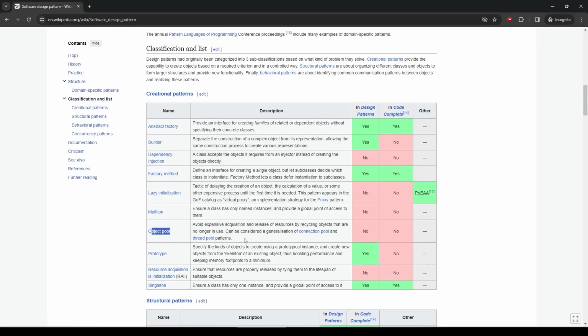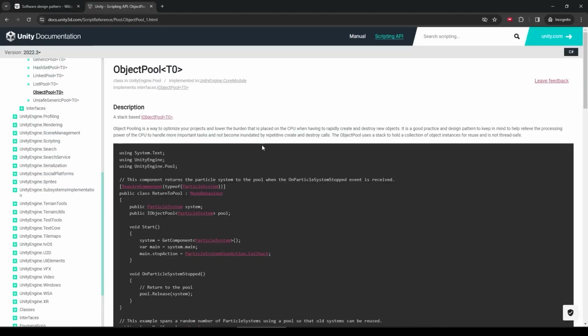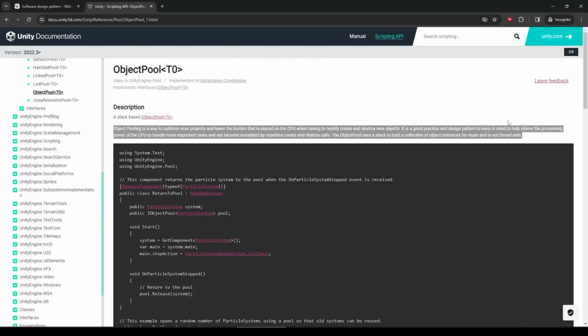Then the object pool pattern, this is a really useful one. This is how you can create a pool of a bunch of objects, and in doing so it really reduces the impact for creating and destroying objects. Unity actually recently introduced an object pool type that does exactly that. If you have performance issues with spawning and destroying objects, you should definitely be using some kind of pooling.